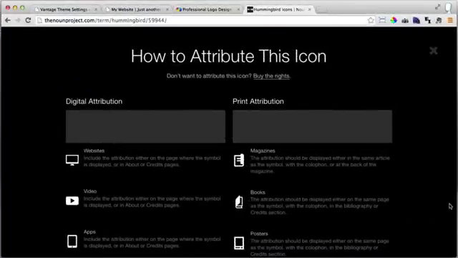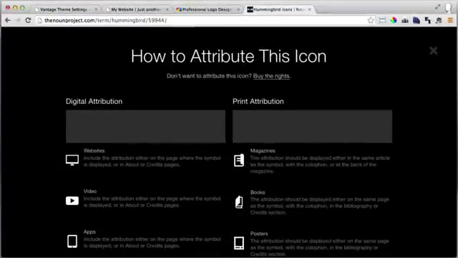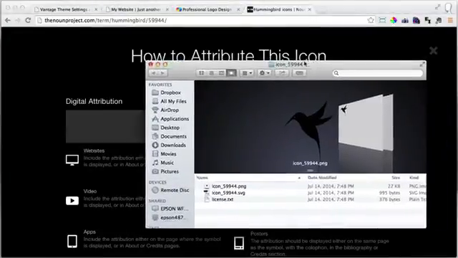To do that, obviously, all you have to do is double click, and it makes this new folder right here. All right, so now I'm going to bring that page back up. And now, this is the folder that has the icon in it.